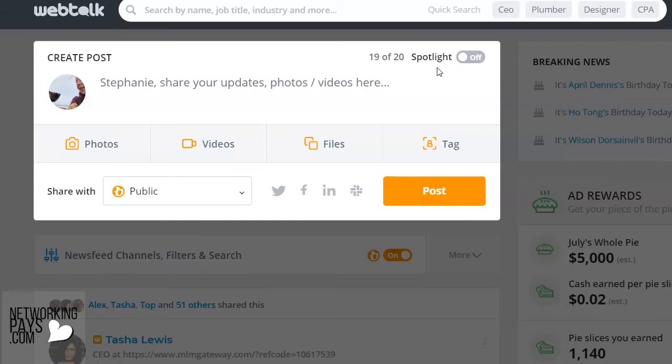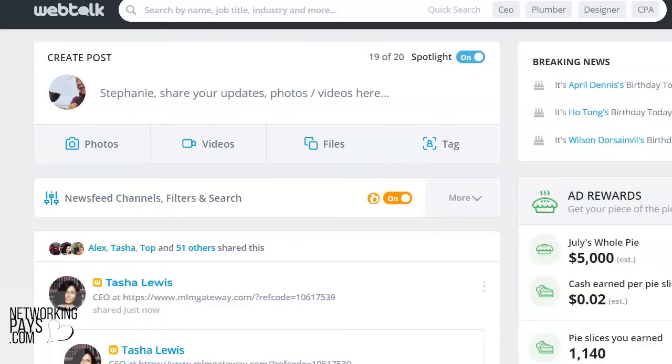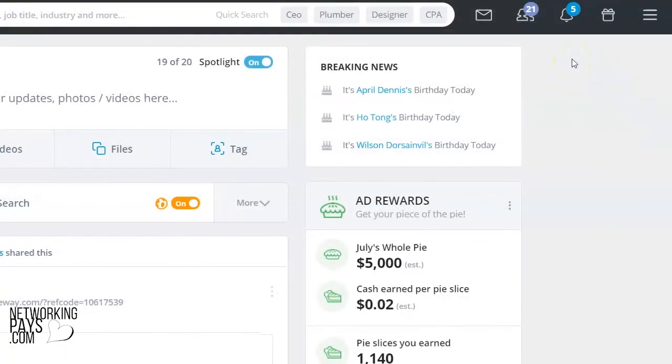And when you've created your post, all you do is click on post, and there's your spotlight post has been sent out. Over on the right, when I send out a spotlight post, or if anyone else does, people get notifications.